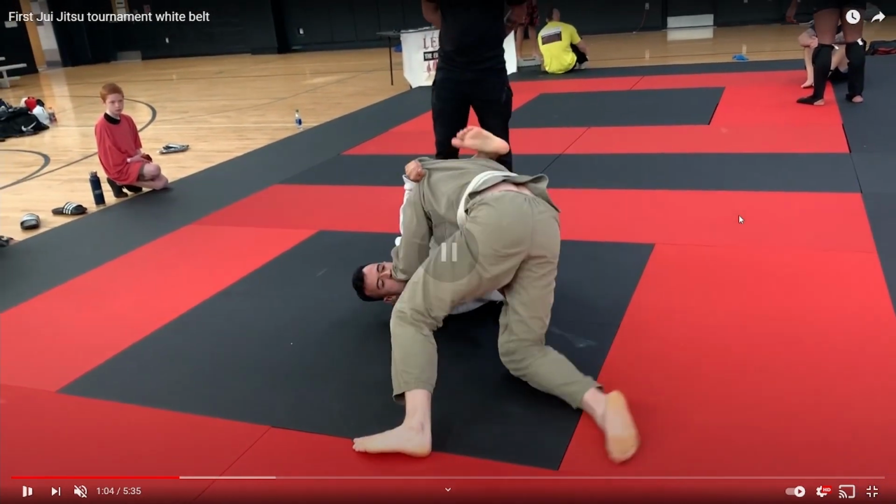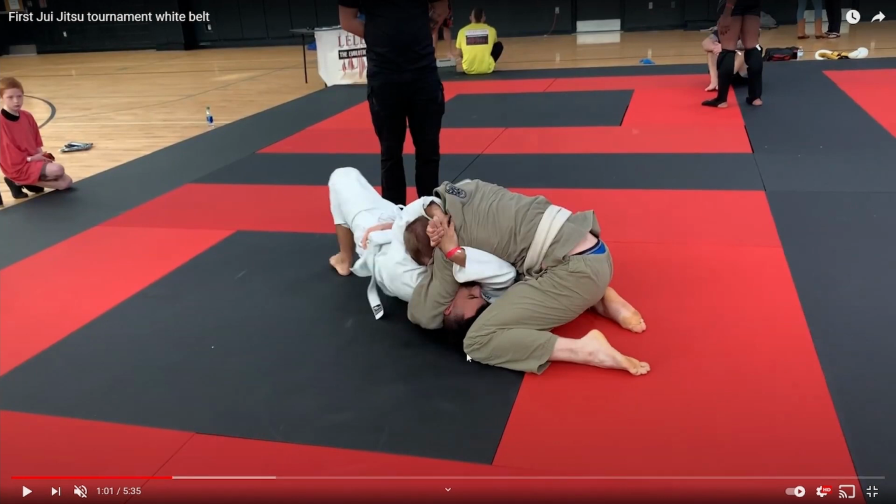However, notice he failed to consolidate the position, right? Notice where his hips are. He's almost like in a north-south position. That's fine. His hand is here at the hip. That's good. However, you've got to anticipate the guy on bottom is going to try to recover his guard immediately by scooting away and bringing his knee inside.